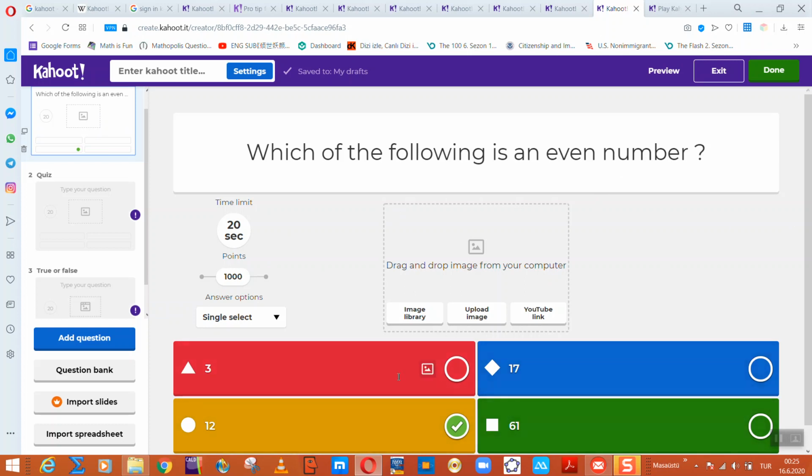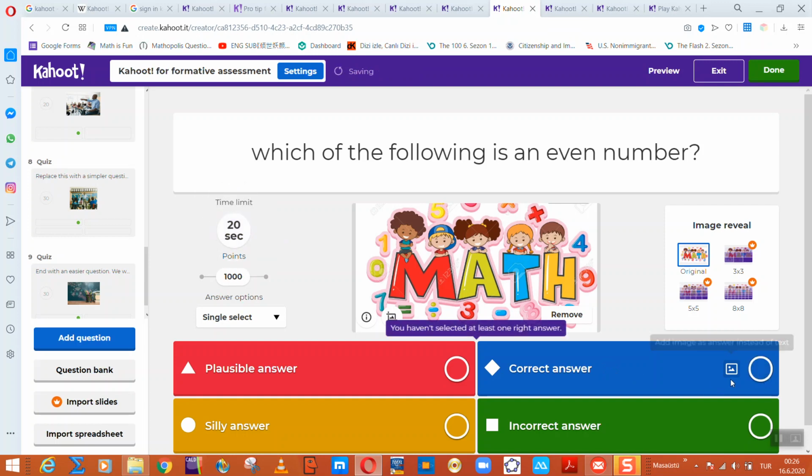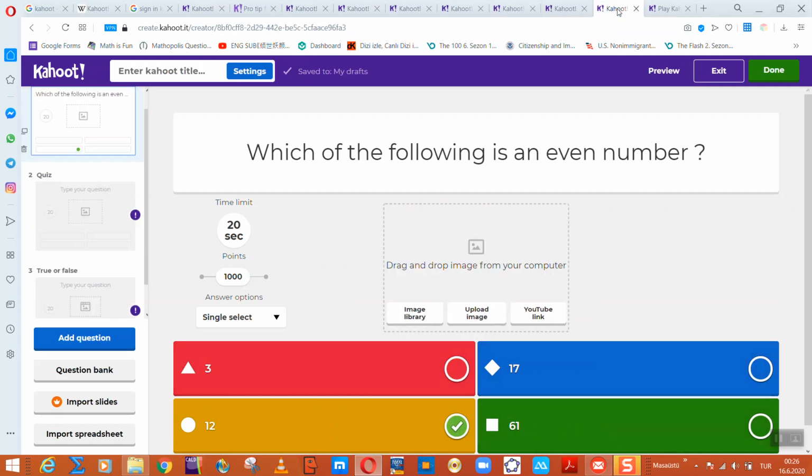As you see, after typing the question, you have to choose your answer. Even in the previous one, which you chose from the template, you have to choose your correct answer. But in the template, in the first question, the correct answer was B, so you can type your correct answer in B. Or you may check, like this one is not the correct answer now. Now I want to make A the correct answer, so you may check, no problem for that. But for a new one, again, from the beginning, you choose it yourself. And let us see.